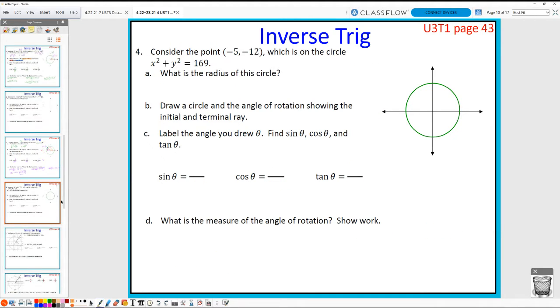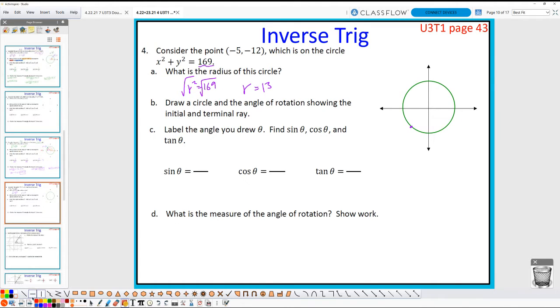So we'll do one more example that I did not get to do in class. Or at least I don't think, not for all my classes. Some classes I did get to do, not all. But again, the radius, I know r squared is equal to 169. Now, in this case, I know many people did not know that the square root of 169 is actually 13. So this actually works out very nicely. -5, -12 is going to be somewhere over here.